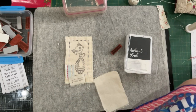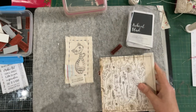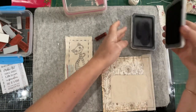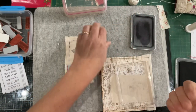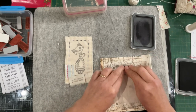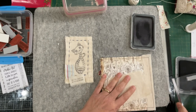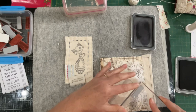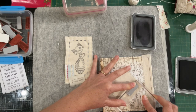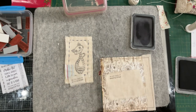We need something to stamp on that has a bit of give, a bit of softness, like a book, which we're going to use. We're going to put the stamp on that. Bit of ink. Give it a moment to allow the ink to seep into the fabric. That's better. Look at that.